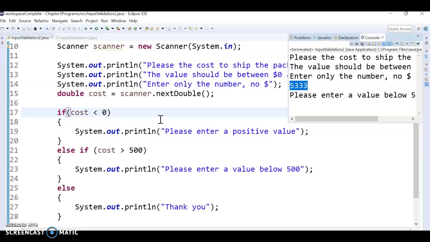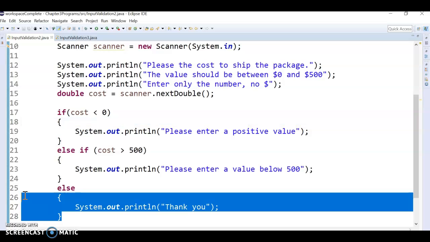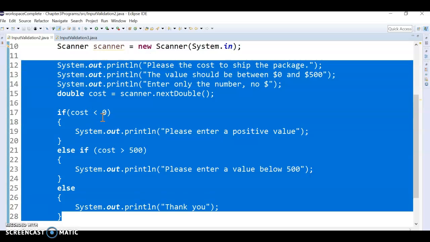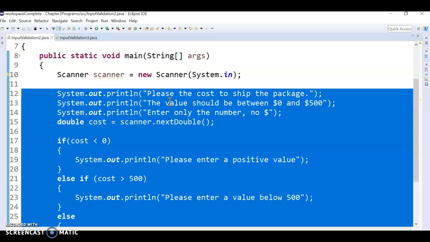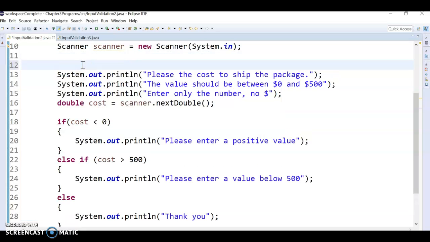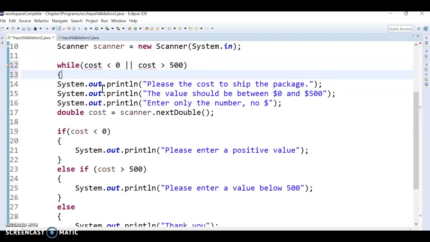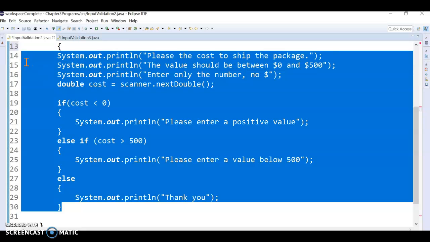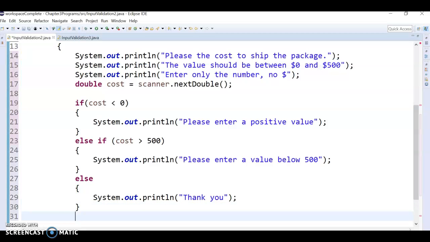All right, for those of you who want to see the loop, because I think the loop is what makes this really cool. Basically, I'm going to run this code again and again. I don't actually need to make the scanner more than once, because I can just keep scanning each time they enter a double. I'm just going to do a while loop. So while the cost is no good, meaning while the cost is less than 0 or the cost is greater than 500, then we want to keep looping. So I'm going to open parenthesis, curly brace, tab everything over, and then I can put all of it inside of there.